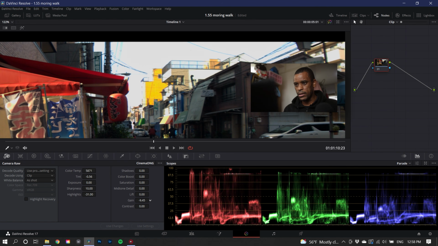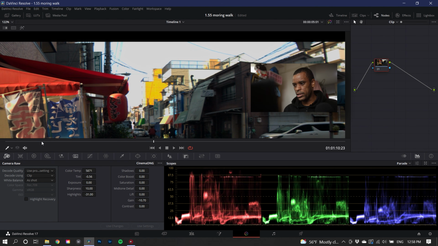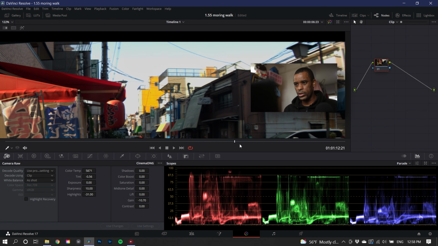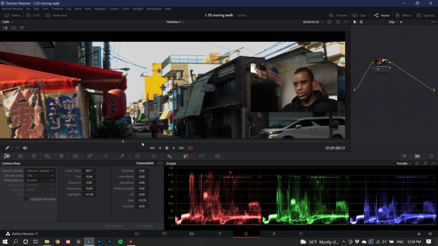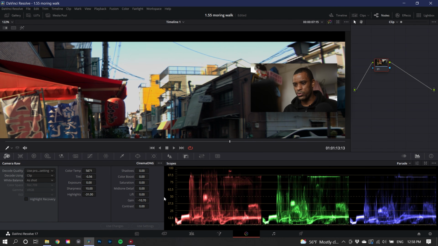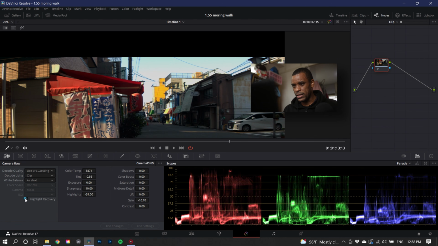And again, let me see my gain, right? Okay, so then I pull that down, and if I scroll in here, you can see the auto exposure was exposing it, going in and out right there. That's why I hate that. That's why I always lock it. But anyways, that's about as good as we can possibly get.